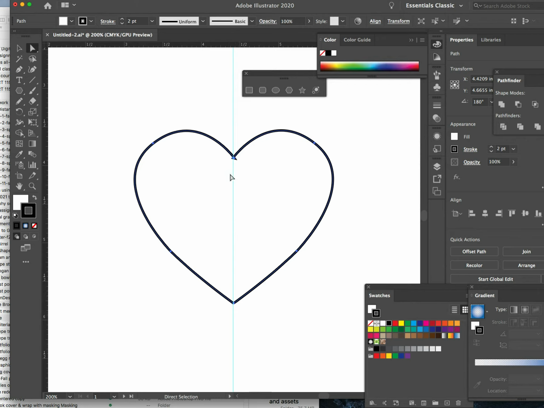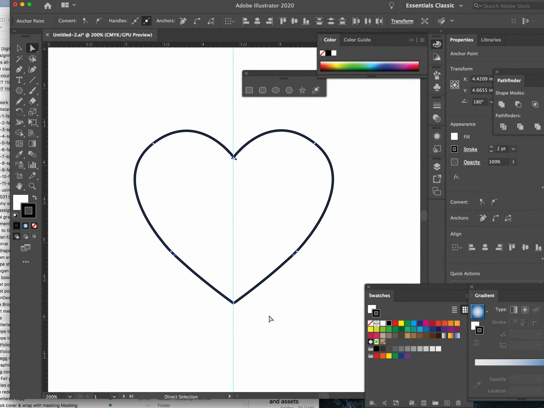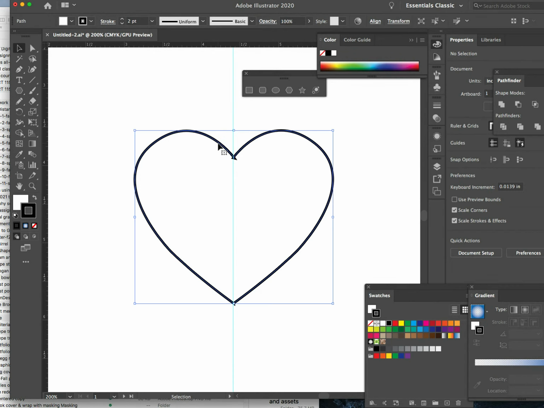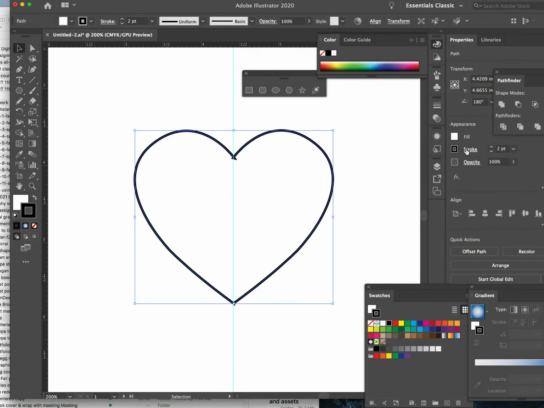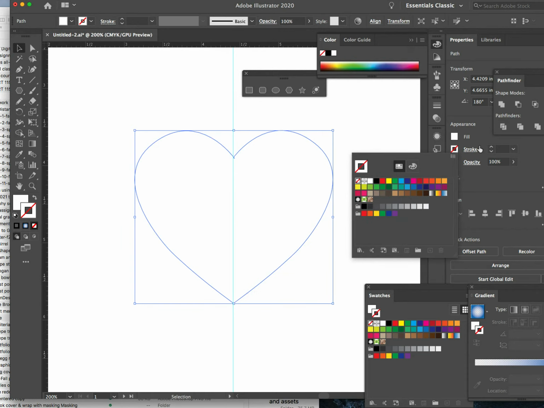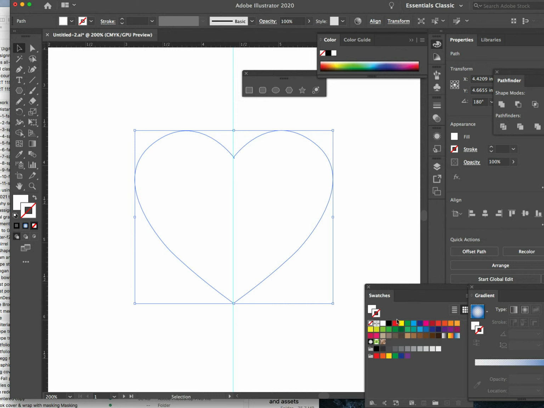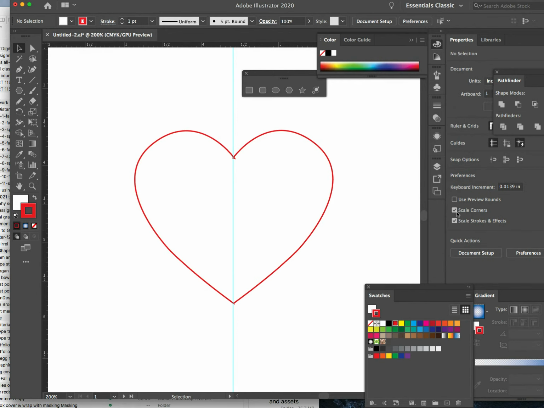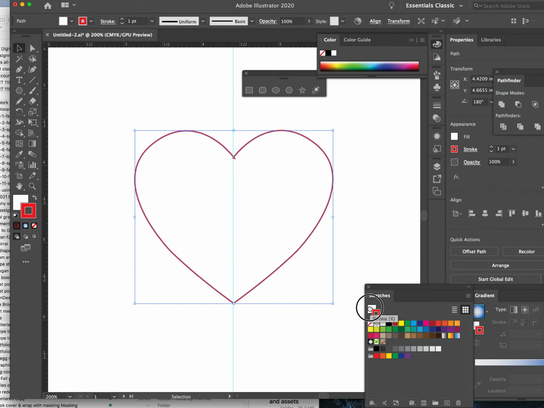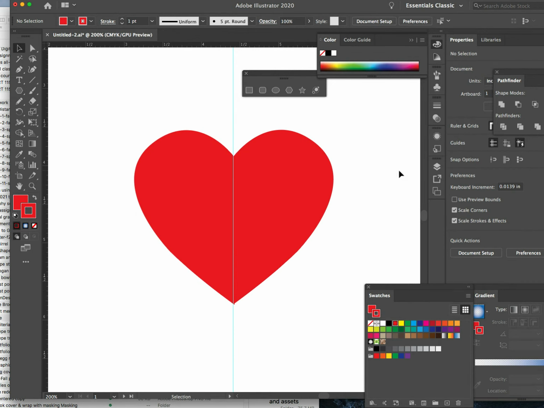Now I'm going to do this too. It's a little bit off, but it's okay because it's going to be a solid red. Let's go from the bottom. Okay, Command J. See, it did it. Okay, so now let's do the inside red and get rid of the black stroke. Stroke, none, fill, nice juicy red. Oh, that's not fill. There we go for fill.